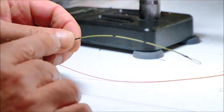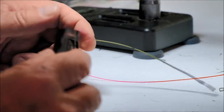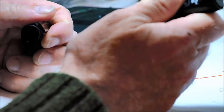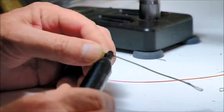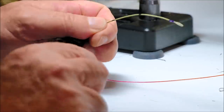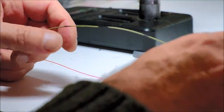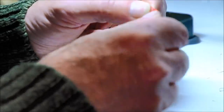Now, you'll notice on my fly line here, it's got some marks on it, and I just did that with a Sharpie, as it's known in the US, or a marker, as it's known here. Basically, I just touched the fly line in a few different places, a few inches apart, and what that does is create contrast. Now, the next thing, this here is very high vis, as you can see. It's a very high vis line, and I attach that to the fly line with just a simple knot.